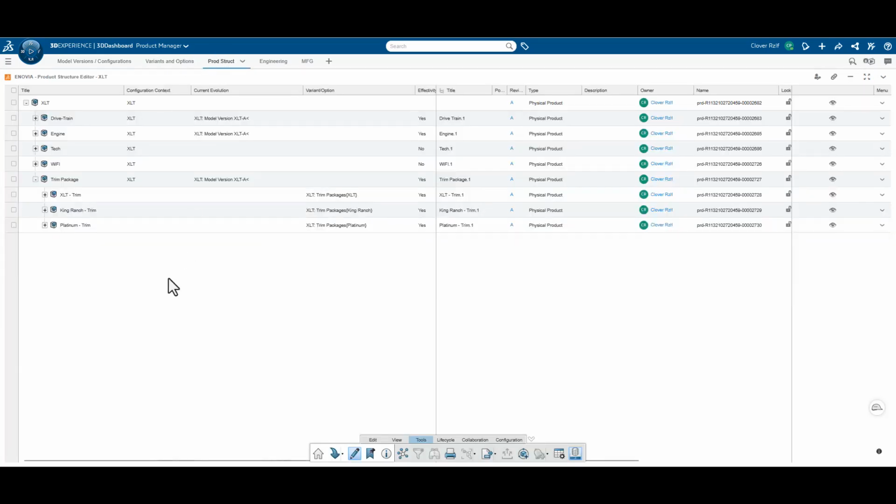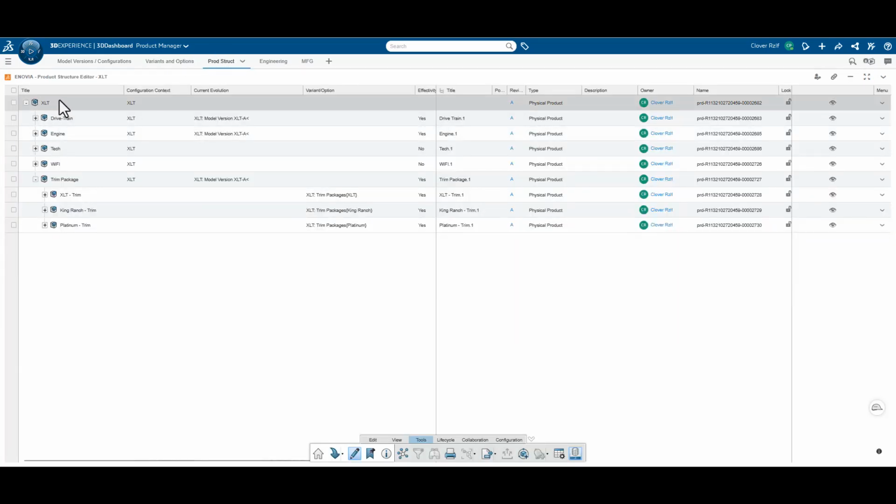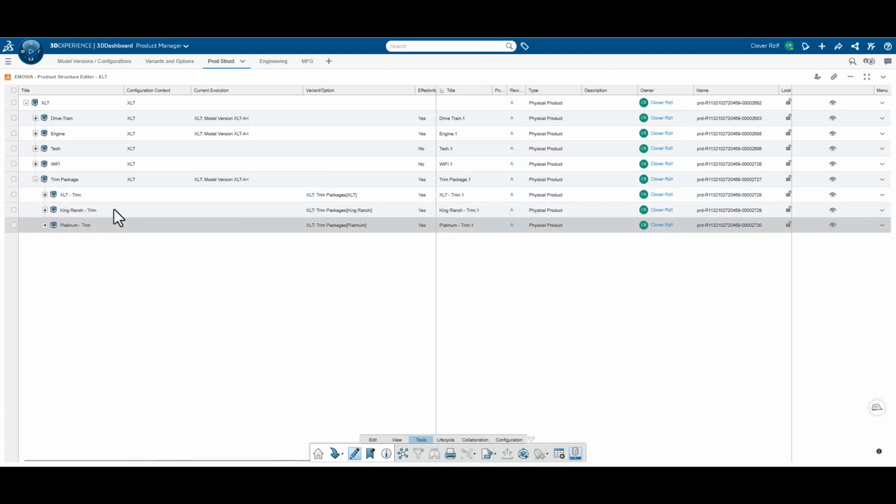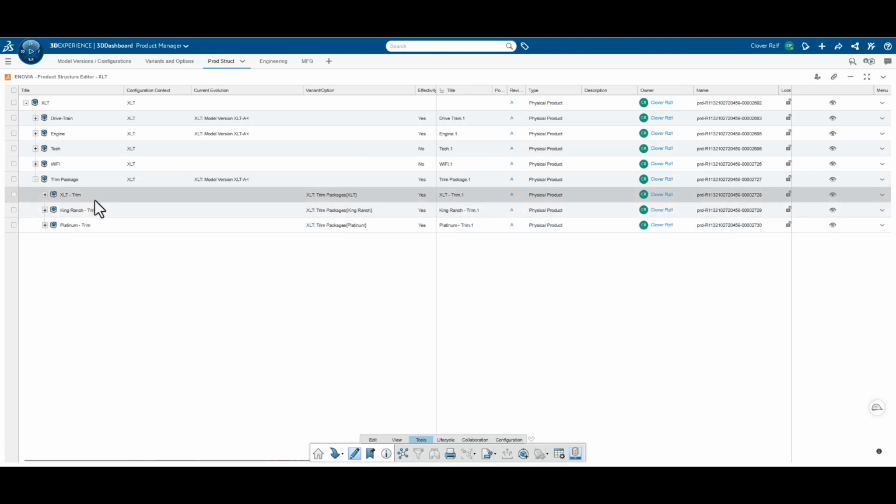So if I look at an XLT, my base of everything is based off of the XLT. If I come over and let's just refresh my screen, right? So I don't see my new trim package, okay?